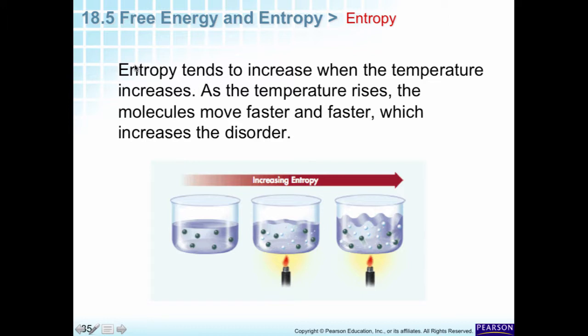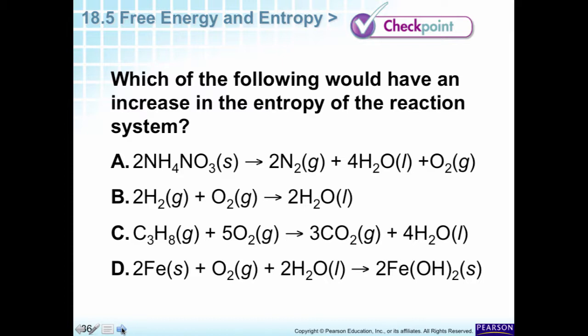The next thing we're going to talk about is when we increase the temperature, because if we increase the temperature, the molecules are moving faster. If they're moving faster, they're going to be all through the container because they're going to get more kinetic energy, which means that they become more random, and the disorder increases. Entropy increases. Okay, so now I want to have you look at a series of 4 equations. Pick out the one where entropy increases based on the concepts we just went over. I'll catch you on the other side.